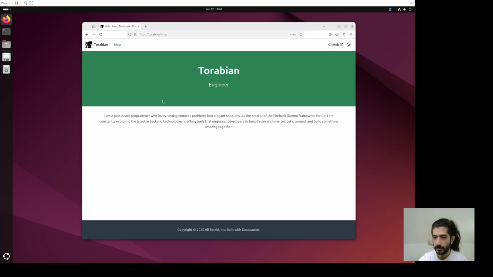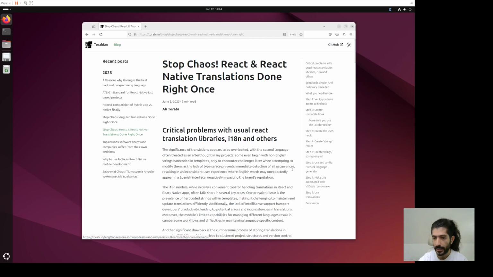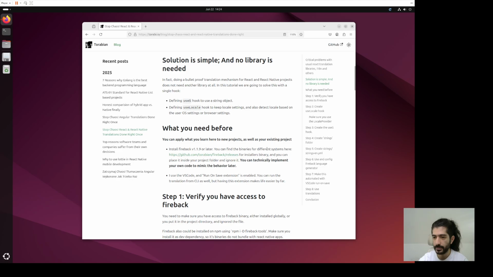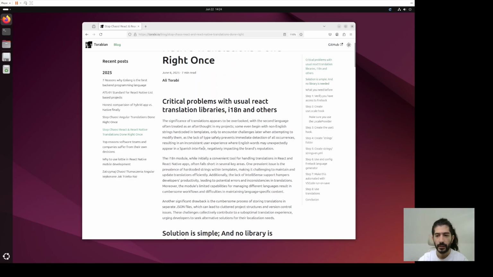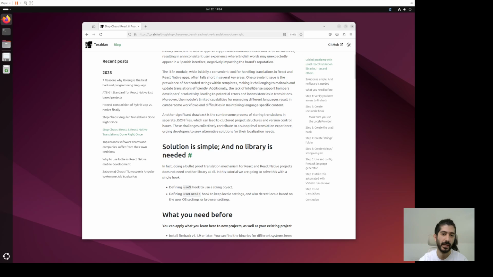So I'm going to go to the blog section and then the React part. I have to explain a bit that it is not really needed. You need to refactor, you need to keep upgrading, and sometimes those libraries are loading the JSON translations over the internet. You see the screen is broken for a while until it loads.